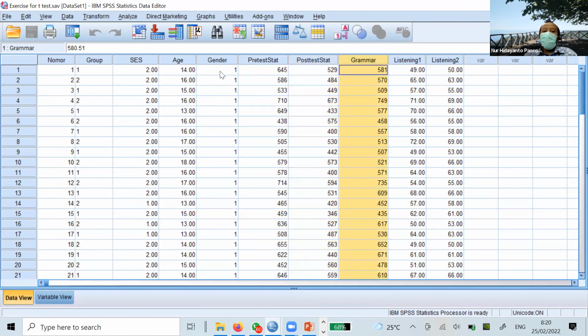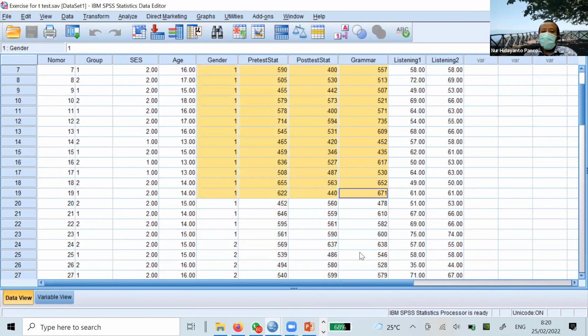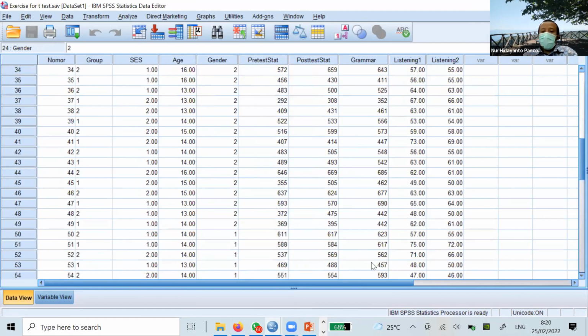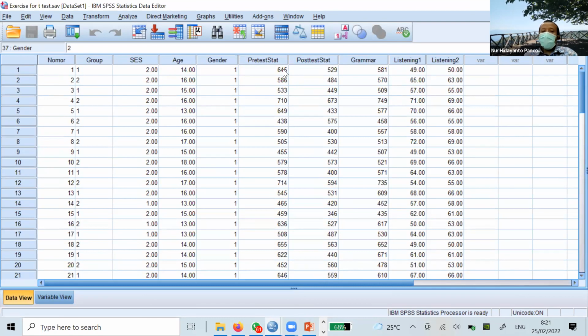Di sini kita lihat by gender. Kira-kira siswanya sama atau tidak? Siswa laki-laki dengan siswa perempuan, skornya kan pasti di sini. Ini siswa perempuan skornya. Ini skor siswa laki-laki misalnya. Nah, skornya beda ya. Iya kan? Maksudnya bukan kayak ini tadi. Kalau ini tadi kan, oh ini skor untuk pretest anak pertama, ini posttest anak pertama. Dilihat dibandingkan.